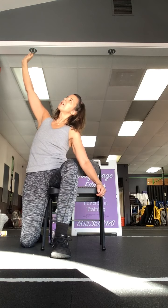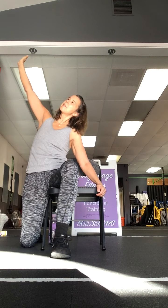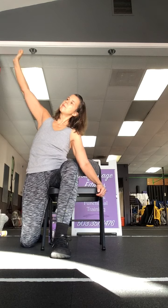And when you're ready, add the outside arm up and over. If it's comfortable for you, rotate back slightly so you're looking up toward the ceiling and pressing your palm up. If that's a bit too much, just stay right where you are. Good. All right, let's go ahead and come back to center.